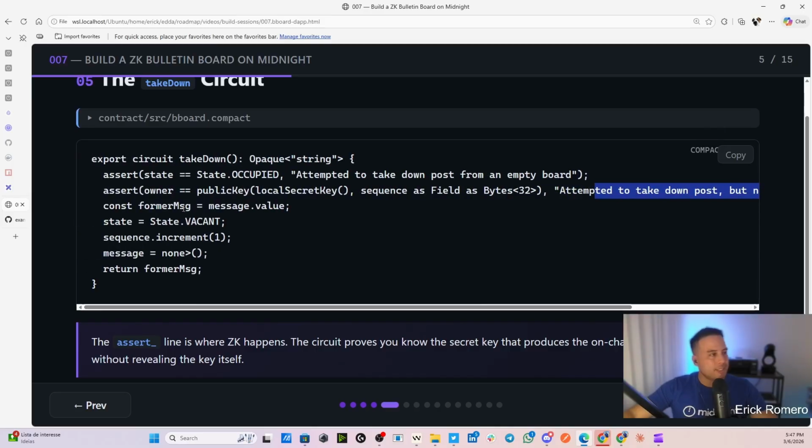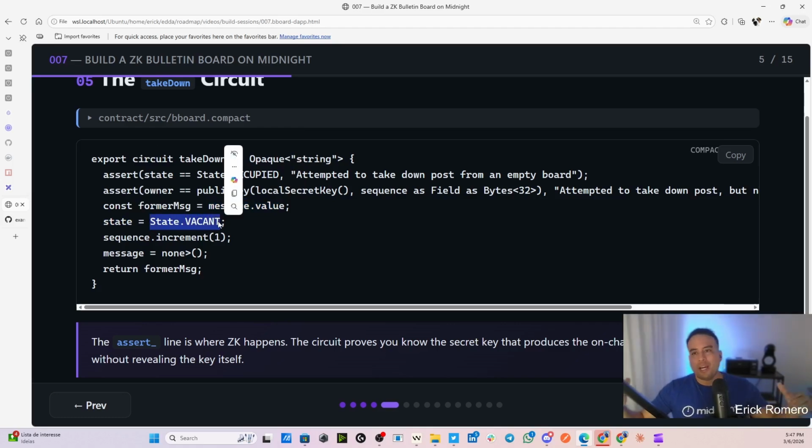Okay, if that passes, then we do the state changes. In this case, we are declaring a constant called former message, and we're just passing the message value, which is the actual message that's the state that the bulletin board has. Now we're going to update the state variable with a new state, which is vacant.